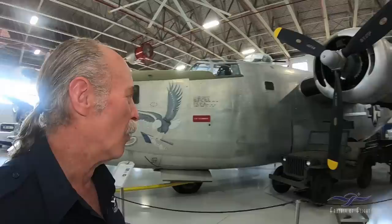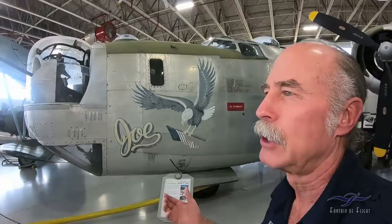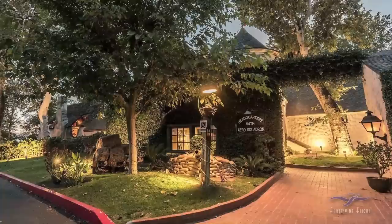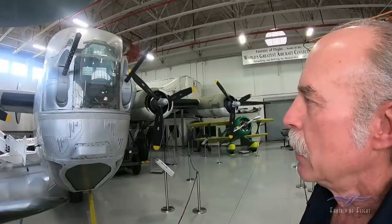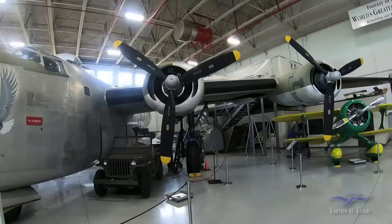The airplane was painted up. Tallichet had it, I think he did it for a movie. Dave Tallichet was the guy who owned specialty restaurants, like the 94th Aero Squadron, those kinds of restaurants that used to be around the airports. While you were eating, you could listen to the air traffic control, the tower, the ground, and all that kind of stuff. This is a B-24J, and it uses 1830 engines, kind of like a DC-3 or a Short Sunderland.